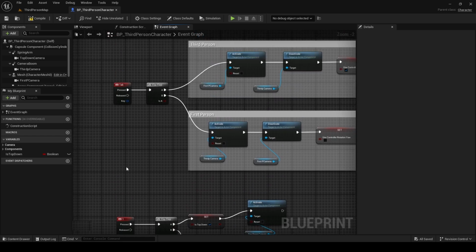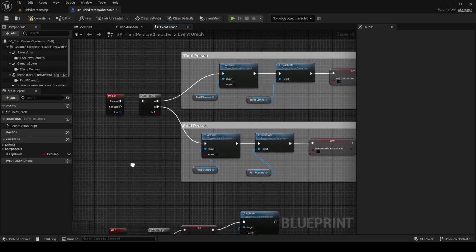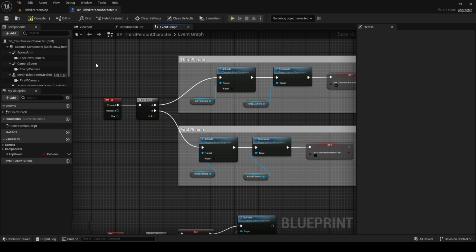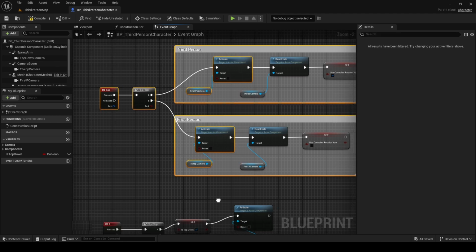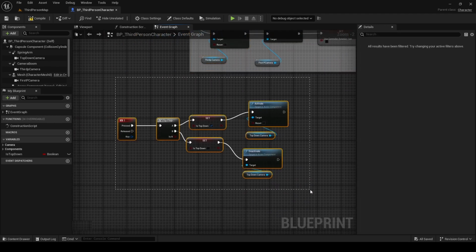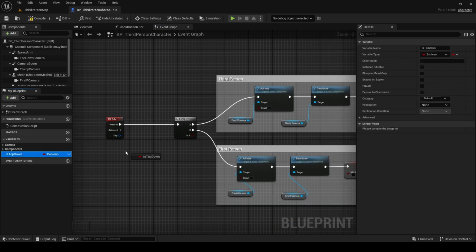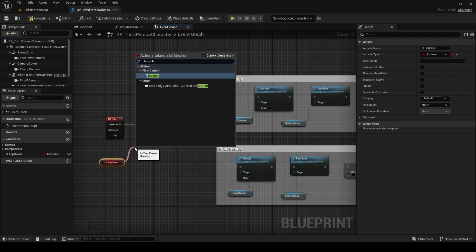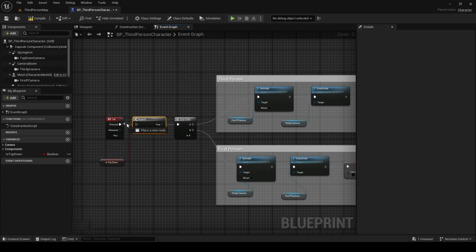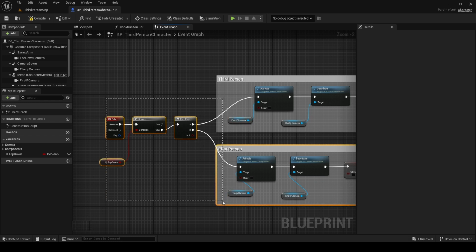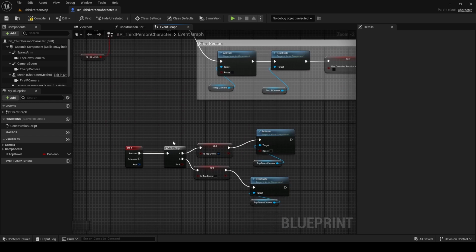And I want to make sure that we can't go to the third person when we use this one. So let's do before this a branch that only if top down equals false, we can move to those cameras.